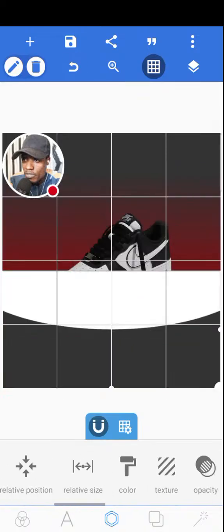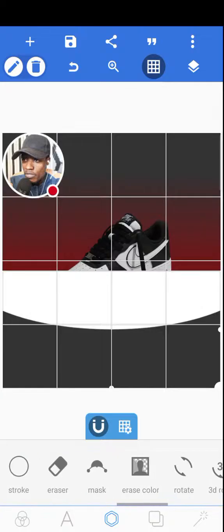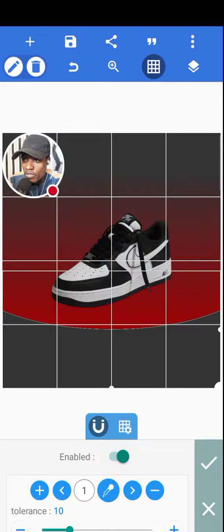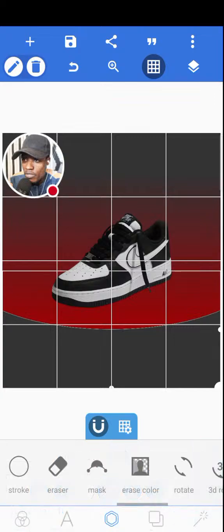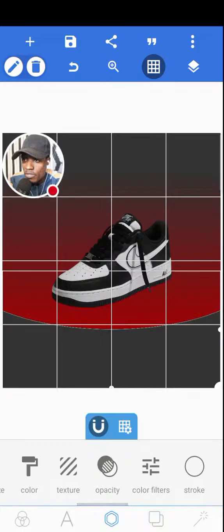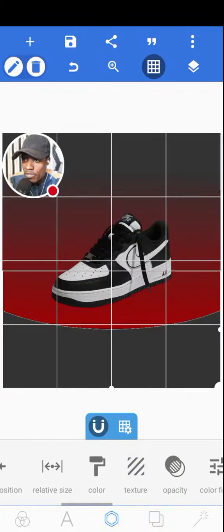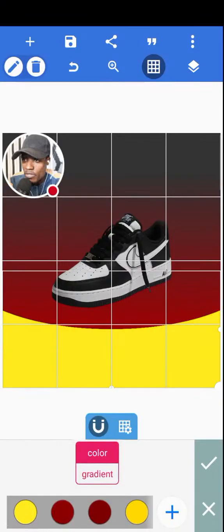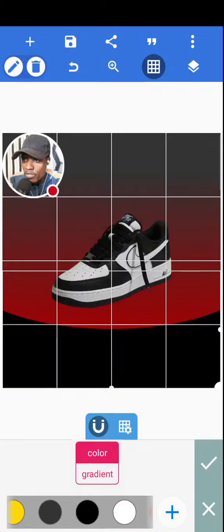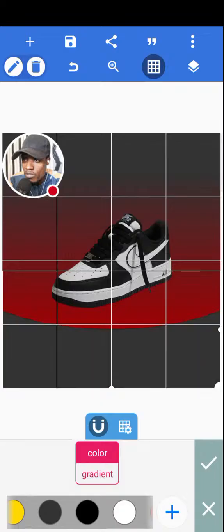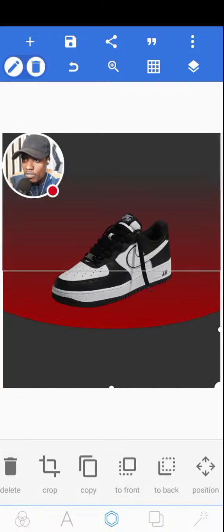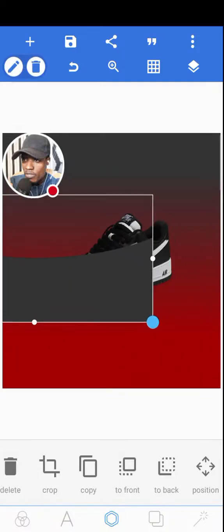So what is going to happen is we'll go to erase color and click on enable, and you can see that automatically the white disappears, but you can still see white on these edges. So you go back to color, and you can decide to pick any other color, and that white will disappear. So I'm just going to choose this, which I already chose before, and let me stretch this again.